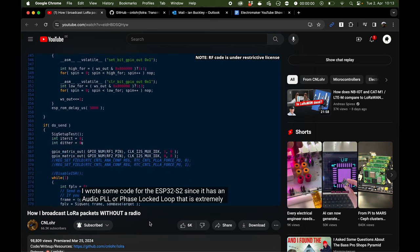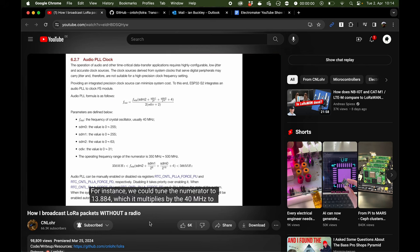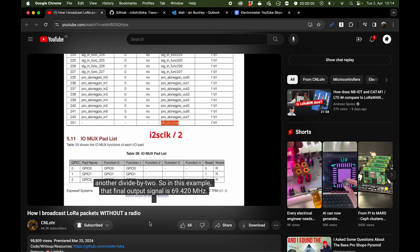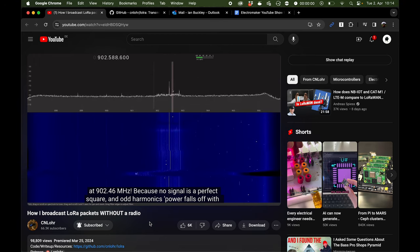If you do digital synthesis, you will run into this, which is my only window into this world. If you pair the fact that you can create higher harmonics with the fact that electrical interference happens every time you turn a GPIO pin on or off, you end up in a position where, theoretically, you can turn a GPIO pin on and off at just the right rate to generate a kind of signal that could be picked up by a LoRa receiver, maybe a few feet away. This ends up working far better than anyone could have ever expected. He managed to generate LoRa packets that were received, decoded, and put onto the Things Network or Helium as valid data, using a GPIO pin being turned on and off very fast with a bit of wire as an aerial, and at one point without even using an aerial whatsoever.